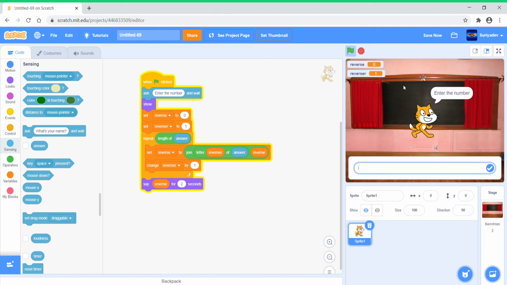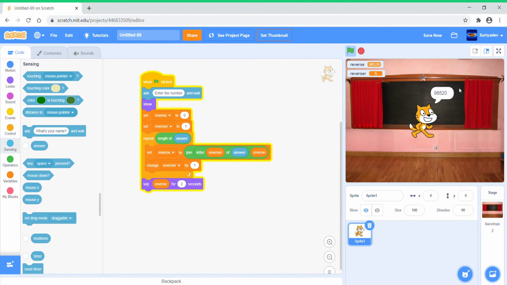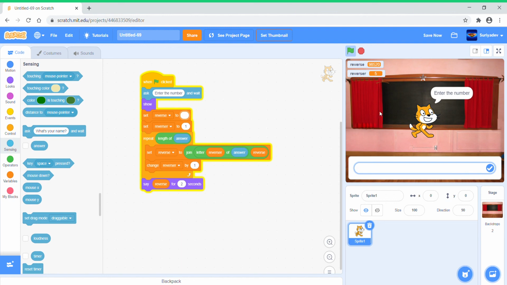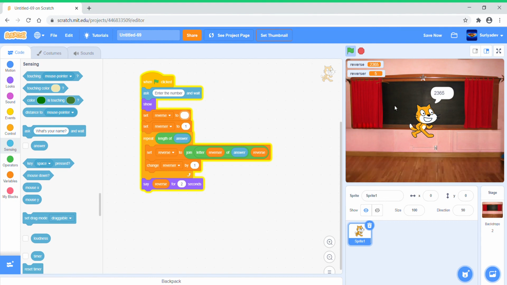If you enter 2589, it'll bring the opposite, which is 9852. See? 9852, 0. Oh yeah, and you must set reverse to blank instead of 0. So that's why it's adding a 0. Now you put like 5632. It'll become like this, 2365.